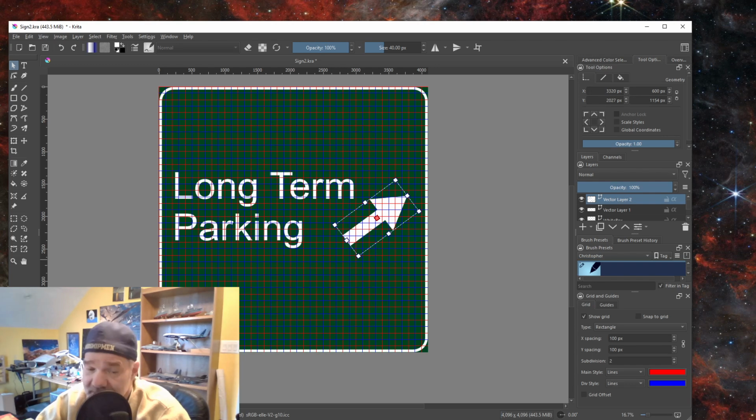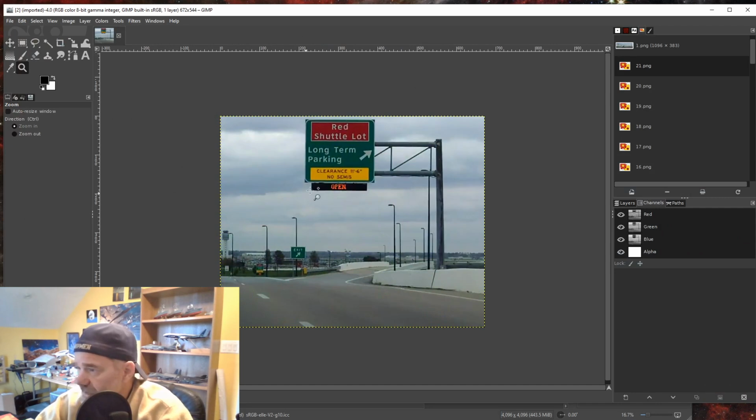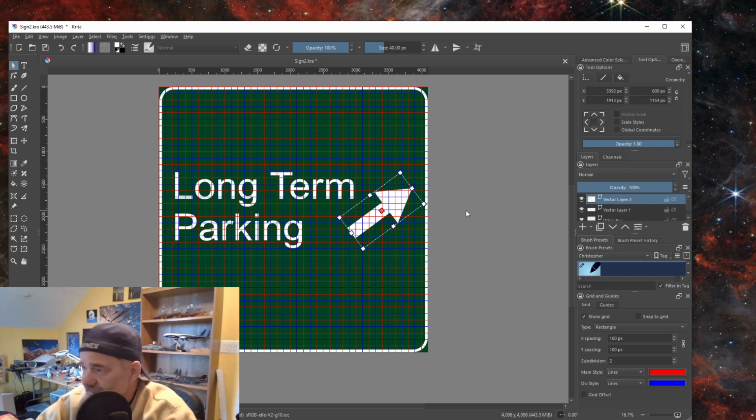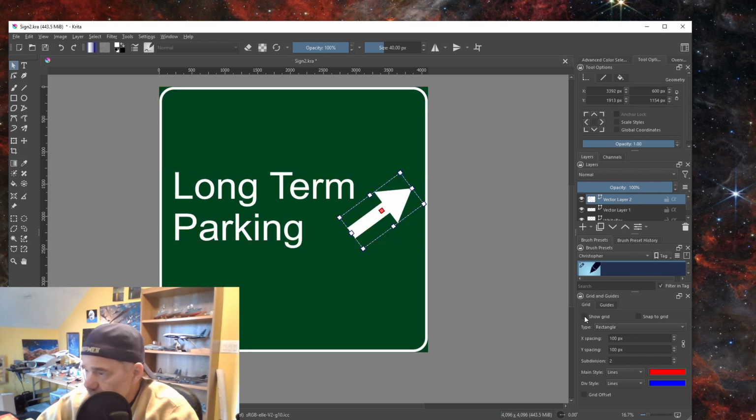After all, this is a flight simulator, not a highway simulator. Let's look at our prototype. And the bottom of the arrow is the bottom of the main letters, not the G. Okay? And the top is kind of in the middle of the word term. Okay, so I'm going to drag this up, and this corner here looks like it's almost lined up there, and this is almost in the middle there. Okay, so now we have our arrow. So we can turn our grid off because we don't need it now.